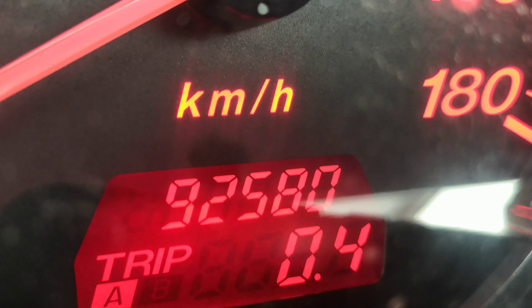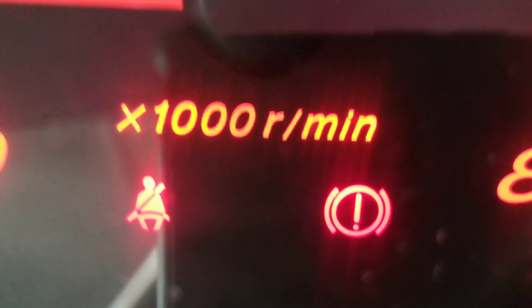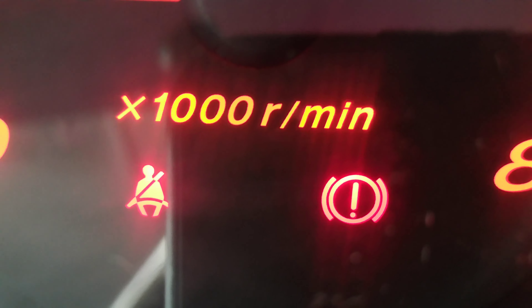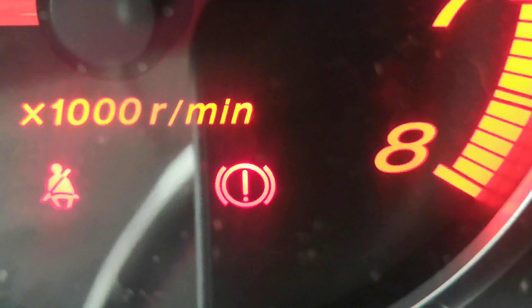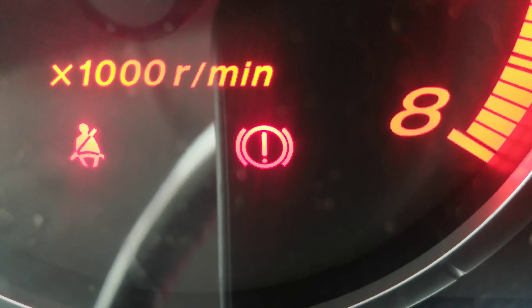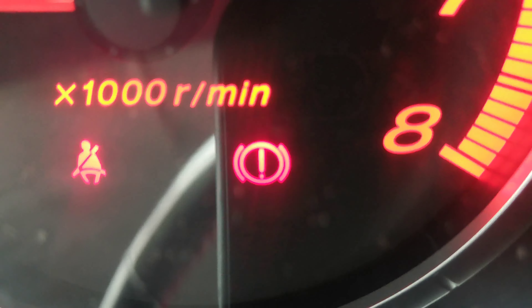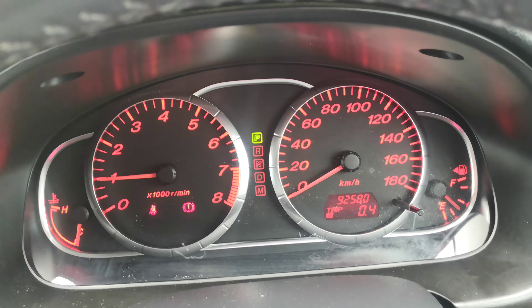92,580 on the odometer. A couple of warning lights to show you: that one off to the left is obviously your seatbelt one — make sure you wear your seatbelts, they do give tickets on and off base. The one to the right of that, that circle one, is your emergency brake — it's not a low pressure tire gauge, I know it looks similar. It's a handbrake, so when you disengage it it goes away; engage it and it comes right back on. Other than that this is a very simple, straightforward instrument cluster.